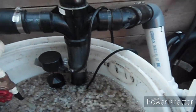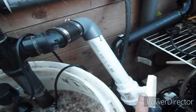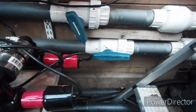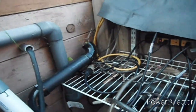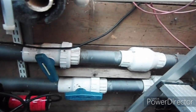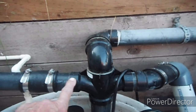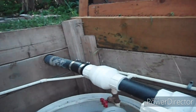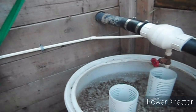The line from the pump comes up here. It's a 2-inch line split 3 ways. This first line runs down the pipe here, goes through the 2 UV units, and then through the line on the bottom you can see there, and that's a mid-water return into the pond. This upper line here runs down to the upper pipe in there, and that's the second mid-water return. And the third line coming off this side goes through a valve and a one-way valve there, which then runs underground into the Upflow filters, and I will show you that connection in a few moments.